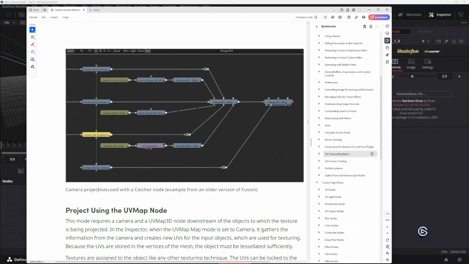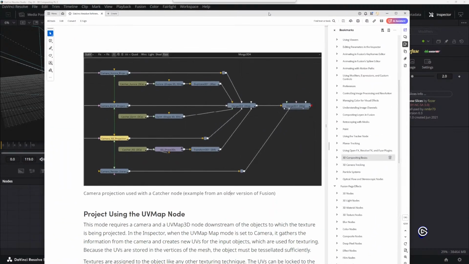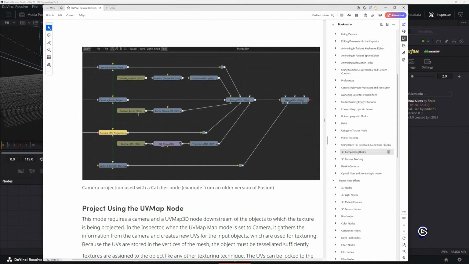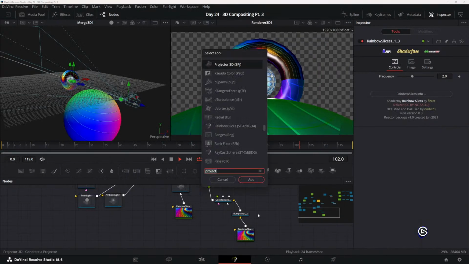So this is the camera projection used with a catcher node, an example from the older version of Fusion. Okay, yeah, this is older, but this is still gold. Old but gold. What a cool node setup. So the catcher, is that its own node?